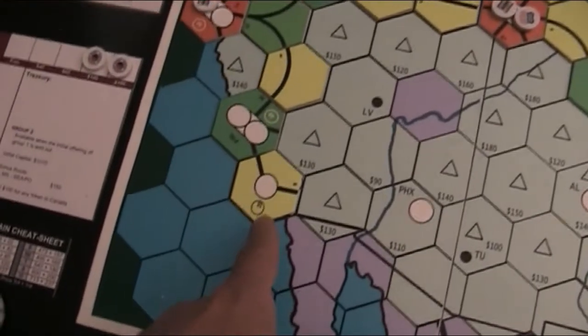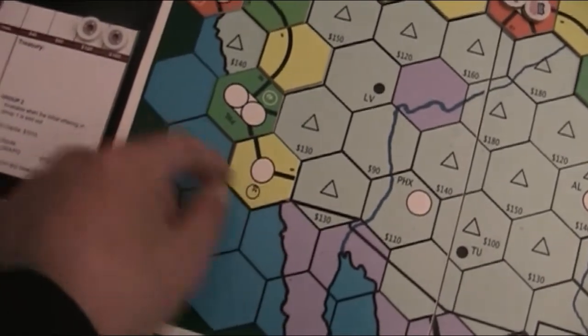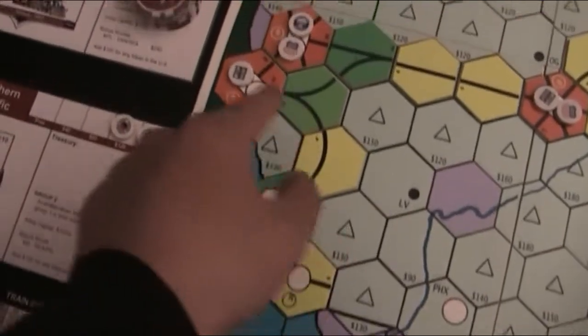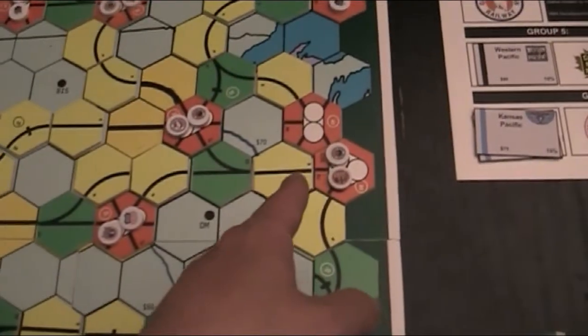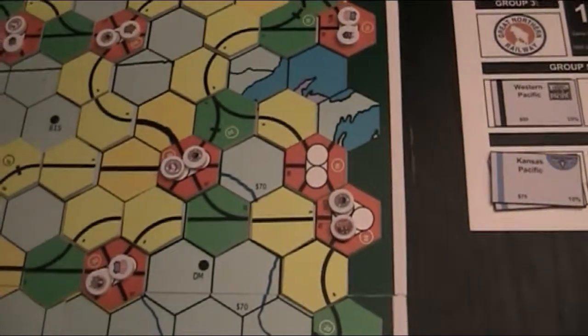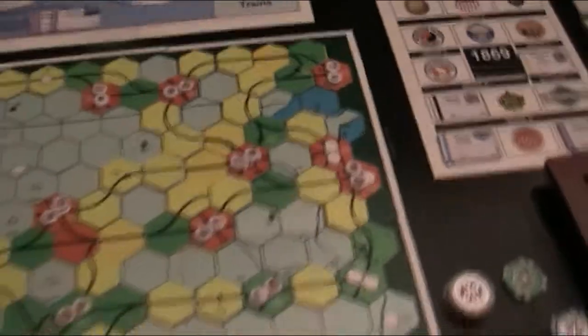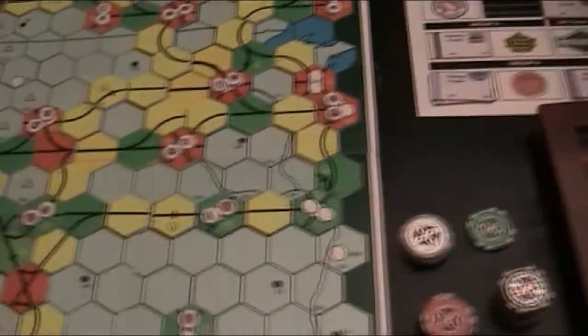So, massive improvement for the Union Pacific. They laid a tile here in San Diego, and they can now run the 7 train from San Diego all the way up here to Chicago, and then they got a 4 train which they can run from Winnipeg over Montreal also to Chicago. That gives them a ton of money. 630 is the run.